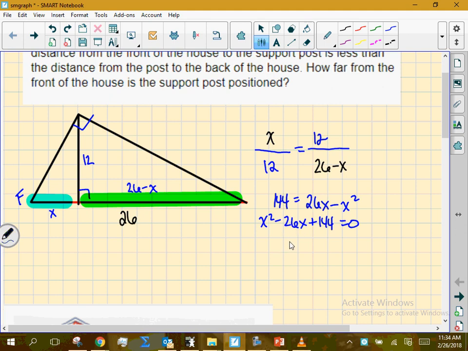Emily? Wait, I have another question. If you are subtracting, that's not going to be negative 1. Yeah, but if you make this 0 and just reorder things, it's negative x squared plus 26x minus 144, right? When we factor, though, we always want that to be positive. So then we would throw a negative through the whole thing, through multiplication, and then it's going to make it positive anyway.